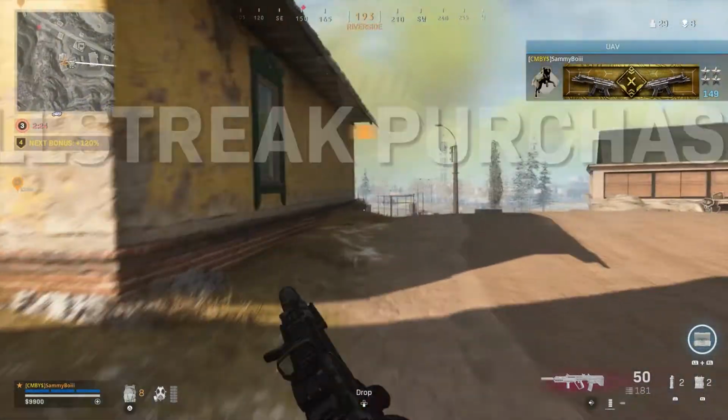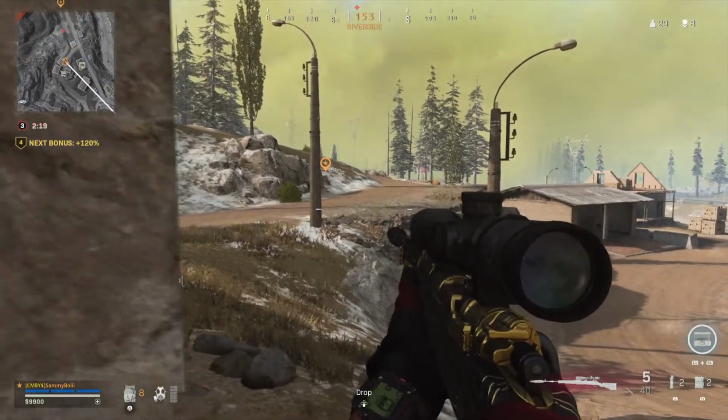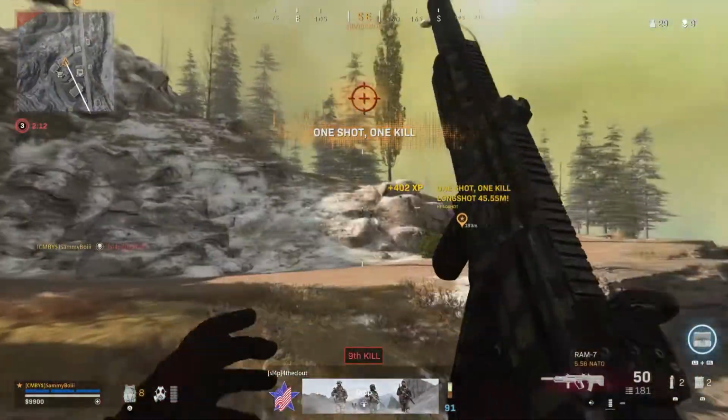Now, I remember that orange ping from earlier on, so I got another UAV, popped it straight away, and I knew this guy was coming my direction, and pretty much I just wanted to post up here. Instead of trying to push him too much, he's got to come my direction, and as you can see, he was a pretty easy target.